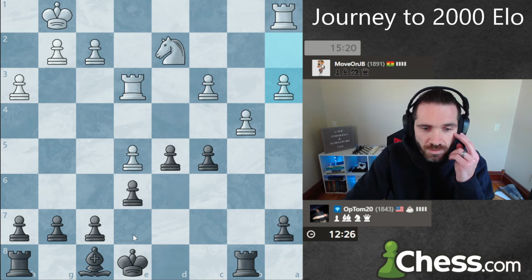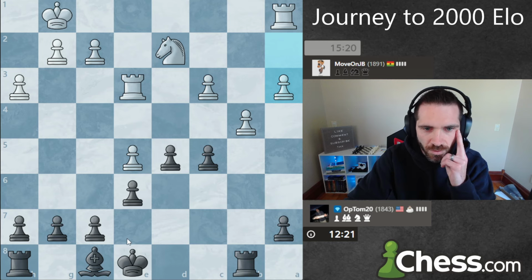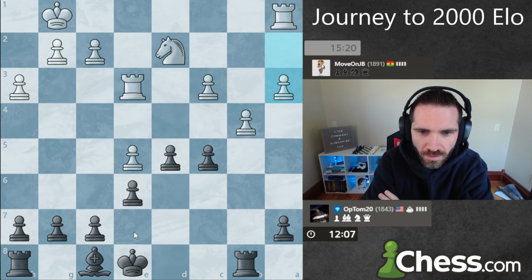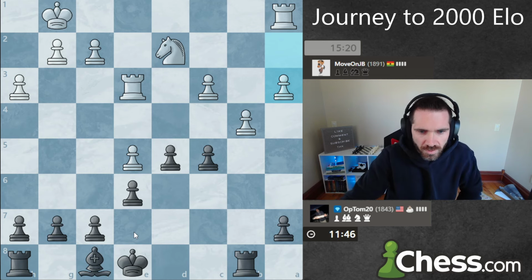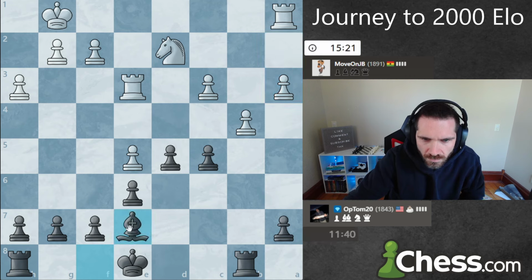Rook e7 runs, or bishop e7 runs into rook g3. Do I like d4? D4 takes, takes. He lines up the rook on the d pawn. I don't like d4, I don't think. I guess I just play g6 if he plays rook b3. And then I want to go king d7, maybe. I think I want to go king d7.